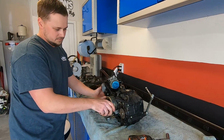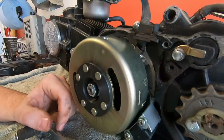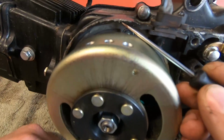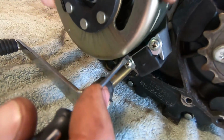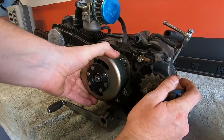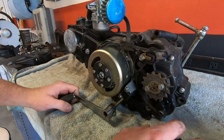So this is a flywheel here, and there's a mark on the case right here. There's a notch right here in the case. On the flywheel, when the flywheel spins around, this is your magnetic pickup, and it's a little magnet. Every time this flywheel comes around, there's a raised part right here. Every time it passes by here, it sends a signal to the CDI, and the CDI sends a signal to the spark plug to give you your spark.